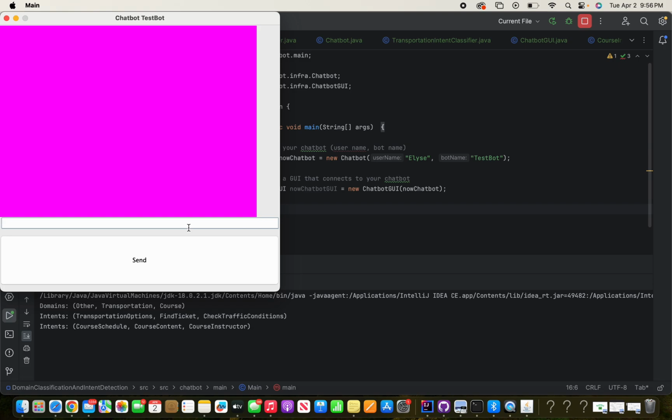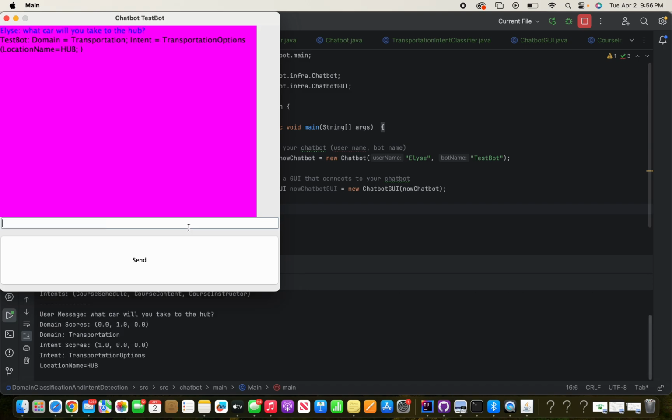Let's just ask the question, what car will you take to the hub? We can see the domain is transportation, the intent is transportation options, and the slot filler is the location name, which is hub, and it's in the form of a hash table, I apologize.